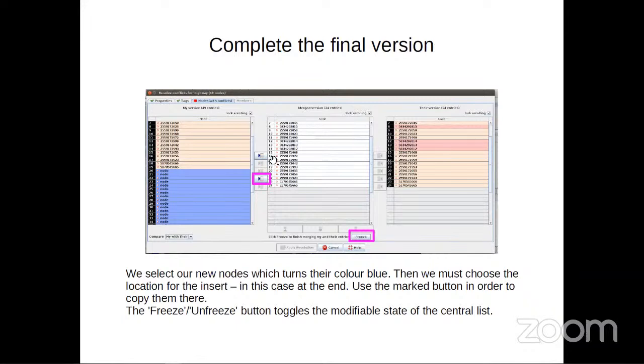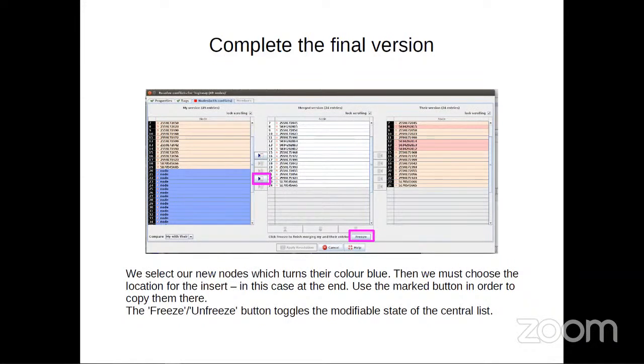You could also highlight one specific node or group of nodes here, and then these other options would become available, so that you can insert it immediately before or after a selected highlighted section here in the central column. Of course, we edited at the end of that highway, so we want to see all our nodes here at the end of the merged version.